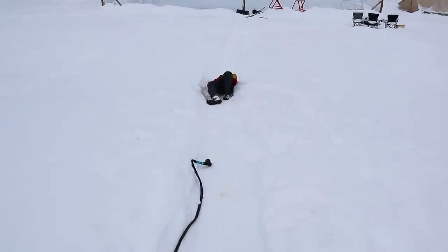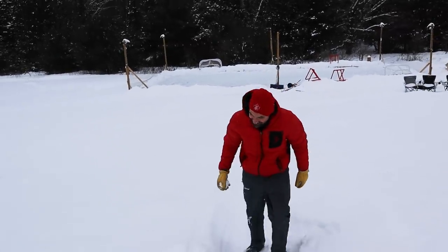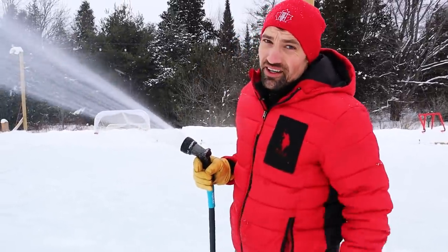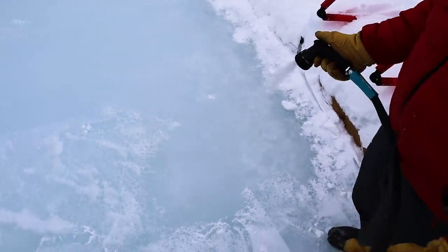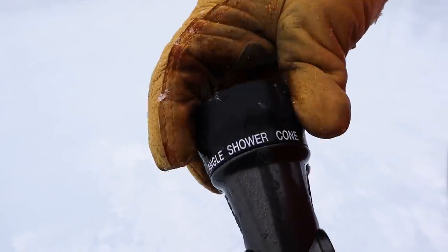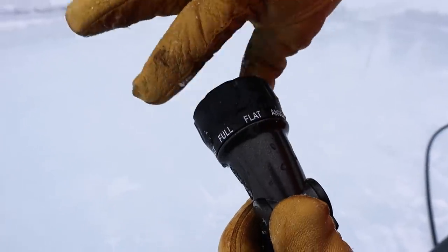This method might not be a surprise to anyone — we're gonna put some water on. But there's a certain technique you want to follow for better results. Flooding while it's snowing is a big no-no, but this is film day and it decided to snow while we're filming. So let's get at her. Now the problem is there is some snow on the ice — ideally there would not be. It will spread a lot nicer that way. But we're just gonna throw in a thin layer, let it freeze and we'll be good to skate. There are different settings on the hose. I find the full setting is good if there's some snow on it, but if it's really nice and scraped, the shower one is pretty good — it disperses the water well.